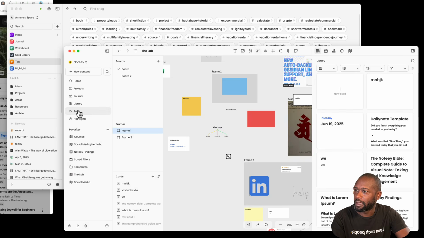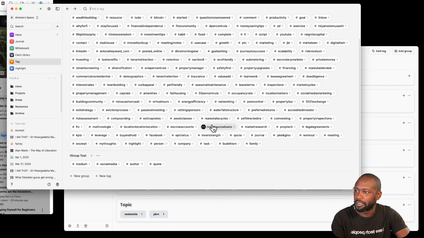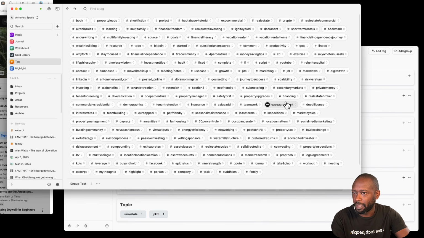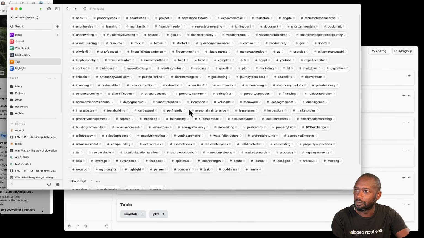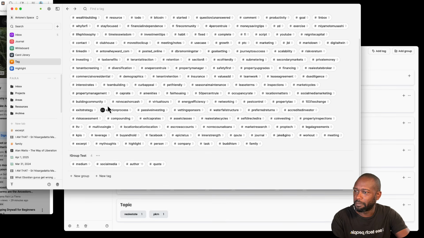They both do have tag capabilities. They both do pretty much the same thing. You've got a bunch of tags here that you can add in. I have all these tags that were imported when I did an import. One thing you might not want to do is an import from, I did this from Obsidian, and all these tags came in. There is no way to multi-select these and delete or group or anything like that. So that's one of my gripes with the tagging area here, that you cannot multi-select tags in order to delete, move, group, or perform those group type actions on them.